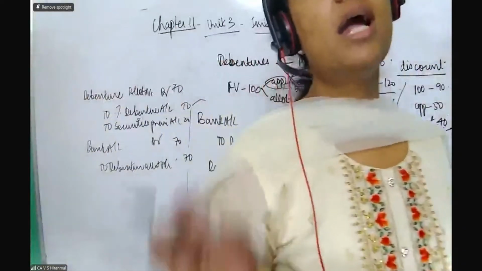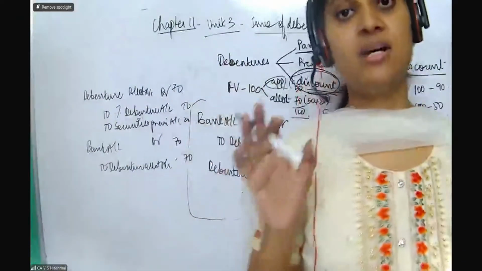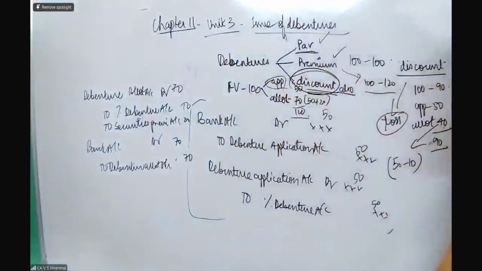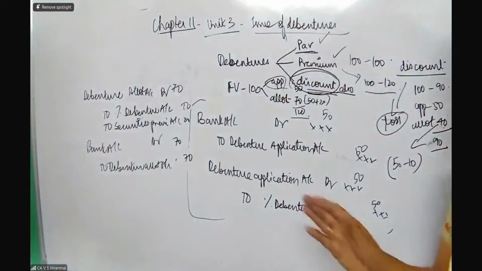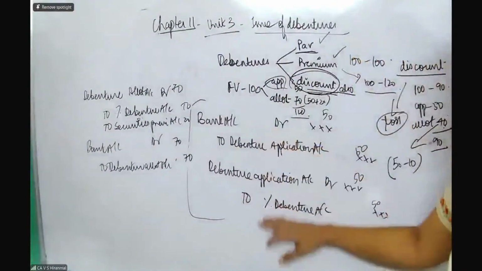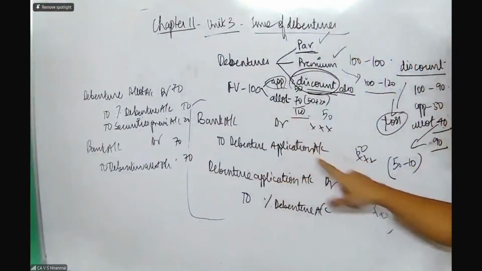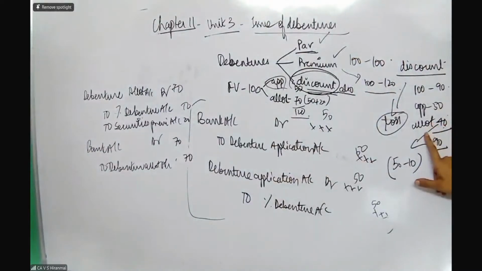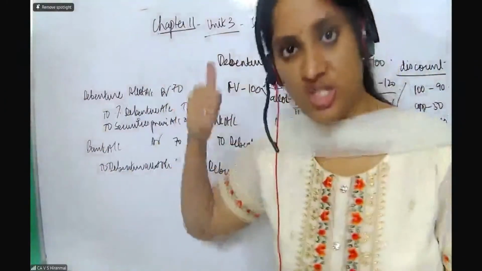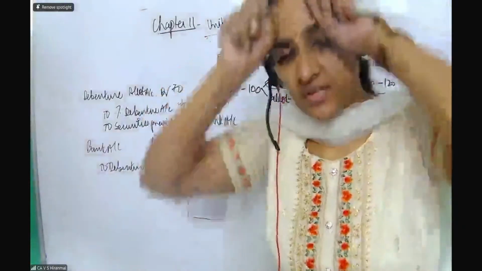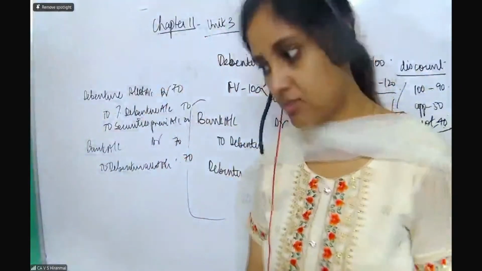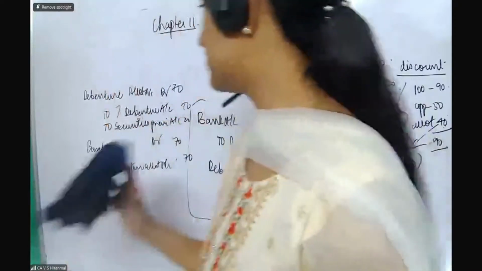Whenever the discount is given on the issue of debentures, what will happen? Which entry will get affected? Not all entries are getting affected. Simple. Application will remain the same. Here the discount is collected with allotment. So in the allotment entry, which entry? Transfer entry. Whenever there is a premium, whenever there is a discount, only touch the transfer entry.